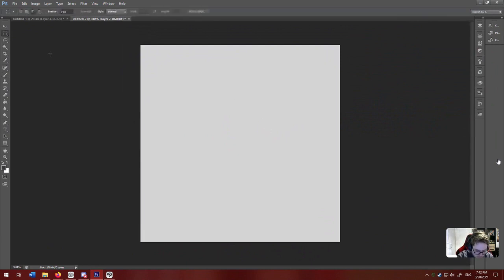So I'm going to put a selection, and I use the tool that's sitting right over here, the rectangular marquee tool, or you can just press M on your keyboard.